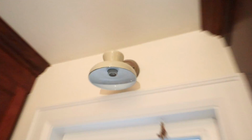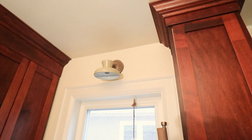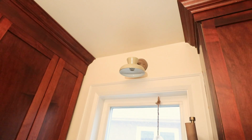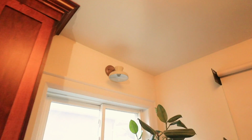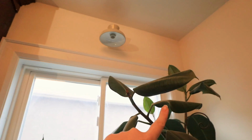But as you can see, there's no bulb in them, and that's because I didn't actually wire them to anything because there was no light box behind it. My choice was to run a cord down the side. It could maybe get plugged in there, but then over here where I put the other one, the outlet's even farther away, and I just didn't want messy cords running. So I think later me will have the choice to either wire it so it's a plug-in or get an electrician to properly wire them so they work with a bulb.